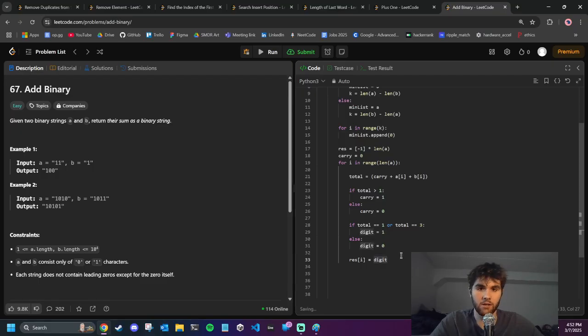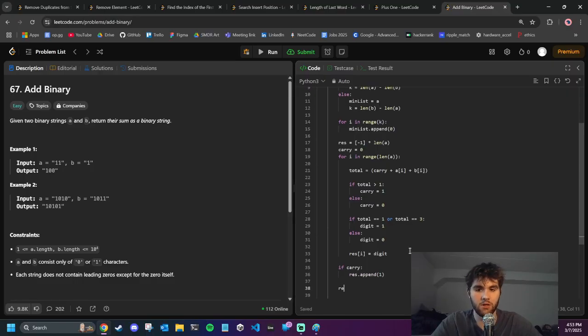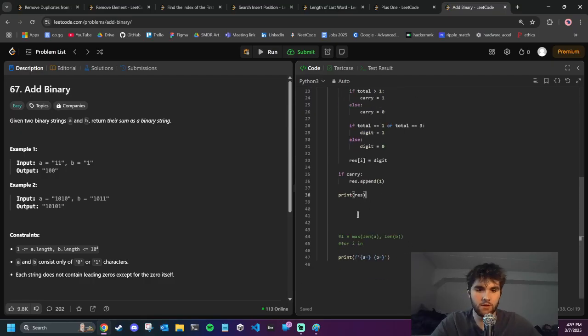And then we can check if we are done. If carry, then we'll say result dot append 1. Let's print result at this stage.